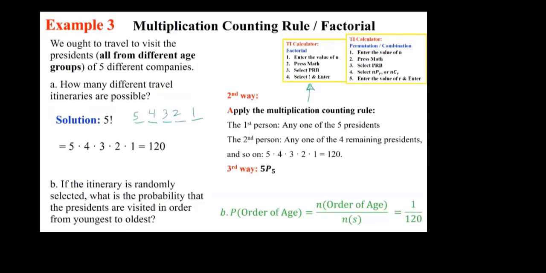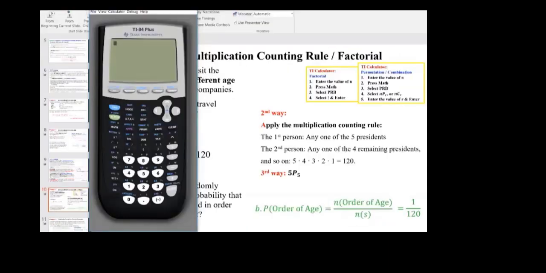I want to quickly show you how to use a calculator. If we want to use a factorial, in this case 5 factorial, then we press math, we go to the right, and then we bring it down to the factorial. We press enter, it shows 5 factorial, and it is 120. Using permutation, the same thing again, 5, and then math, going back to PRB, going down to nPr, and we're going to choose 5, and it gives us 120 again. So this is how you would use the calculator to speed up the process.